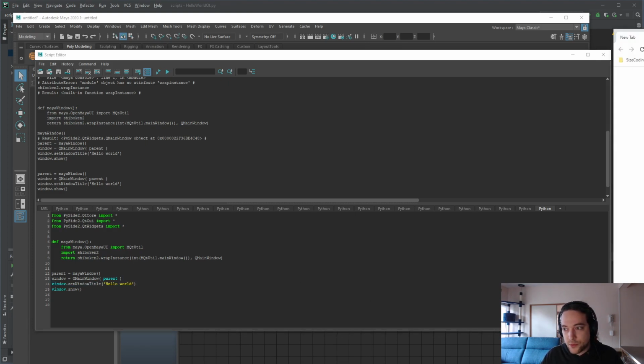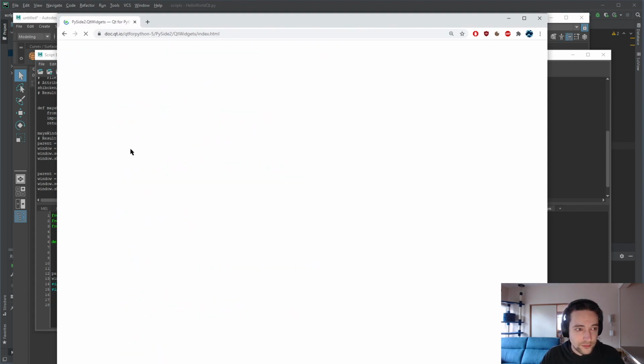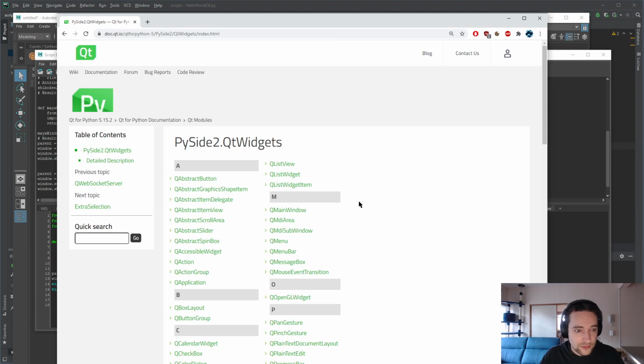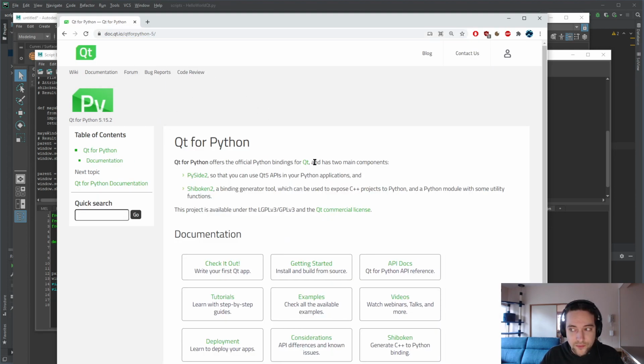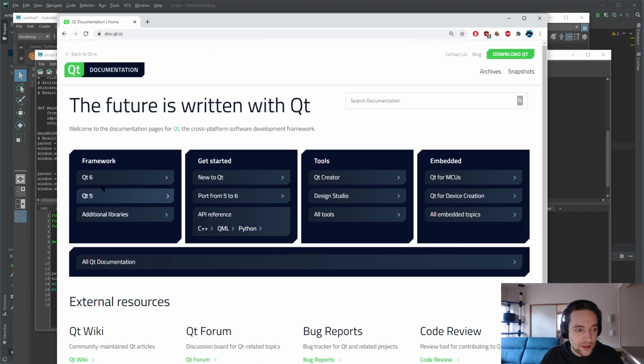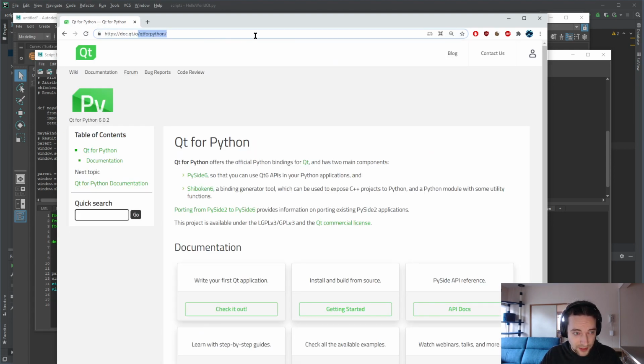The last thing that's worth showing you is going to the PySide 2 documentation. And this one, I'd already jumped to something else. I think it's Qt for Python 5. This is where you want to be. If you go to the docs, you'll end up with PySide 6, I think. Oh no, you're just in the C++ docs. Okay, so let's search for PySide 2 documentation specifically. You should find Qt for Python.